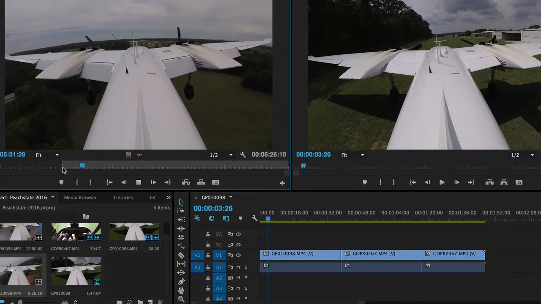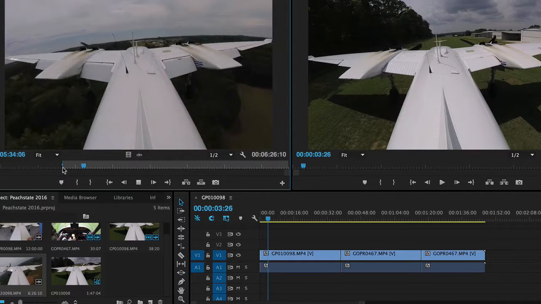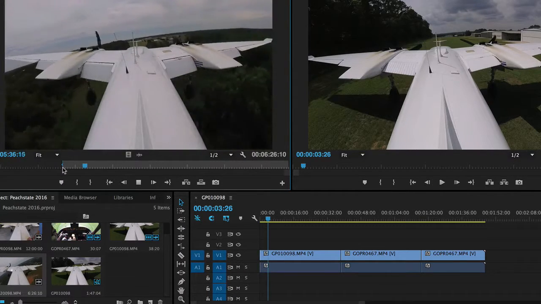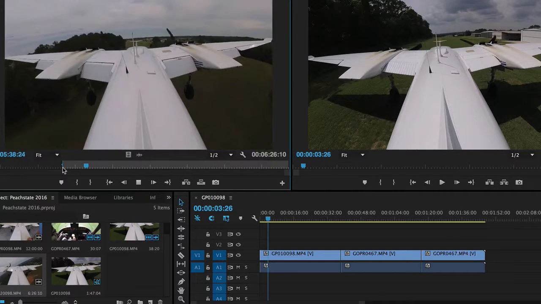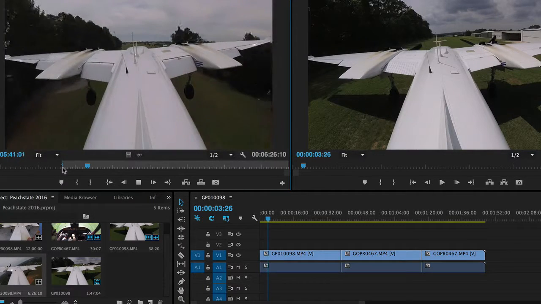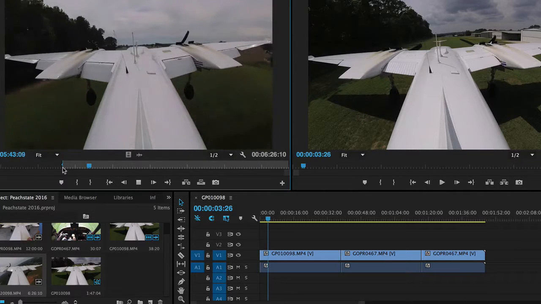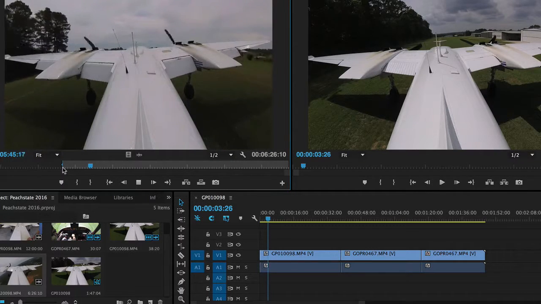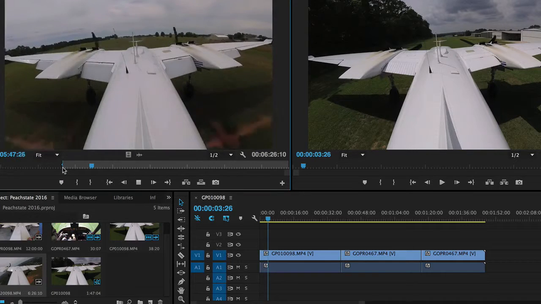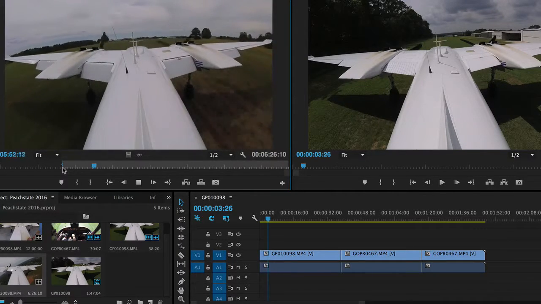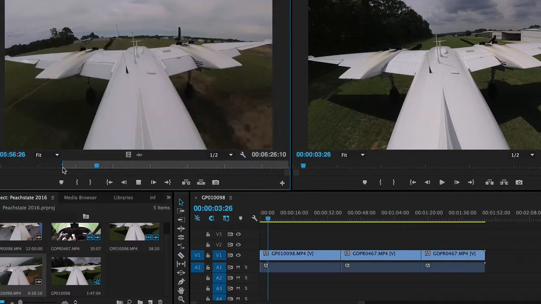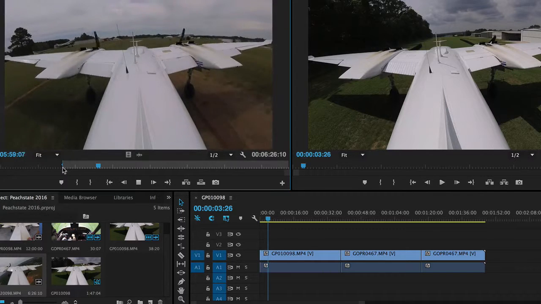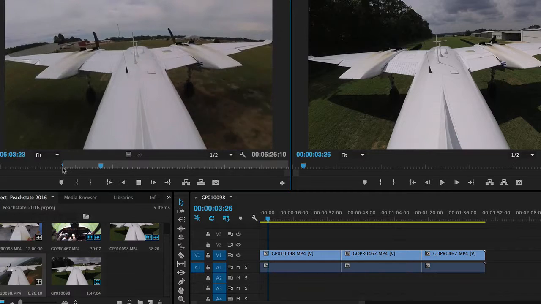So we'll go ahead and wait until we get down to where we want to be. Got the DC-3 there on the left.